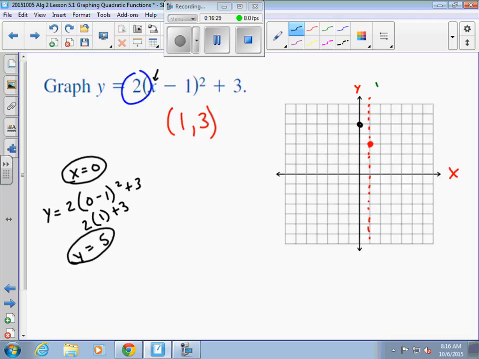So here's a question right here. When x's value is 2, what is y's value? It's 5. It's the same. Remember, your axis of symmetry makes it exactly the same at that point. Now, my picture on my graph looks like I'm going to run out of spots in a second because it's going to be higher than my graph. We'll add them in just a second. You guys can just draw it in.